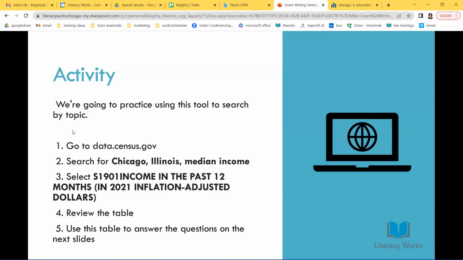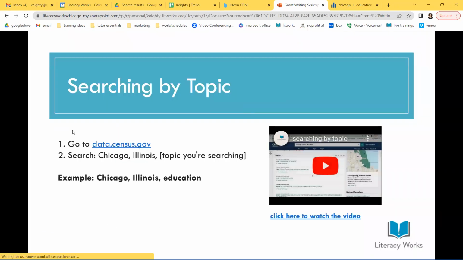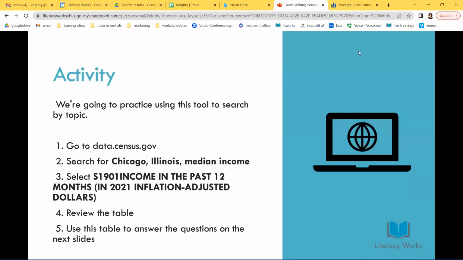I want you all now to do an activity, if you're able to. Man, this camera is really driving me crazy today. If you're able to participate, great. If you're not, that's okay. That's what we have all these other things for. What I would like you to do is, on your own, go to this website. I'm going to put it again in the chat, if you're able to access it.